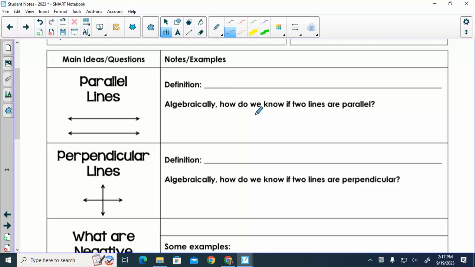Alright, so we have been working on writing equations of lines. We did not do anything Friday because we had to play. So Thursday we just took a day of review because I didn't want to start something new before we were gone for several days. So we are going to pick up here. So first thing, we need to talk about parallel and perpendicular.